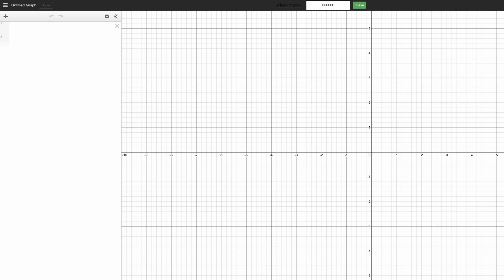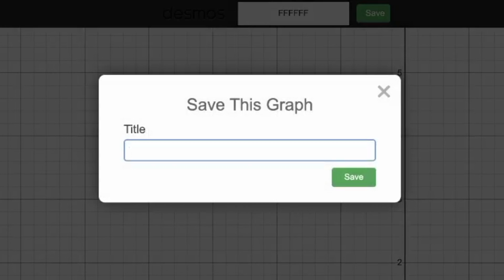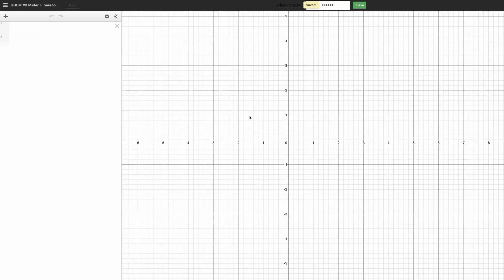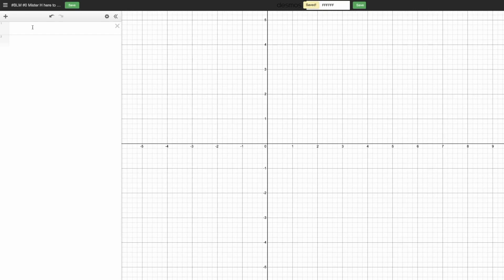All right. So let's get started by just naming this hashtag BLM number 0. All right, great. Now, my first thought here is that I'm going to need to have a point where that point has a label.